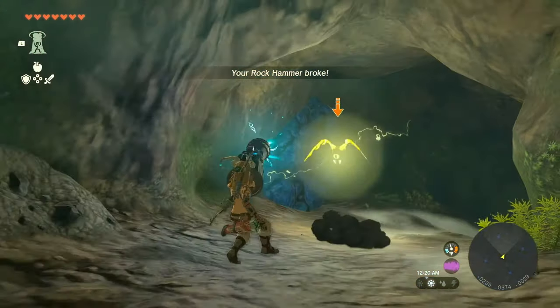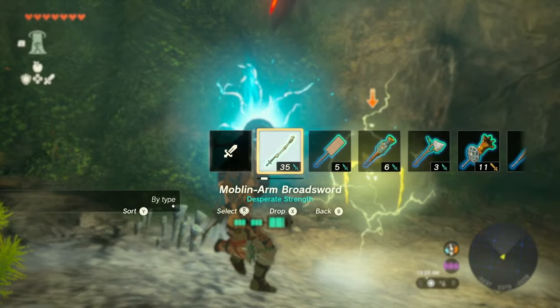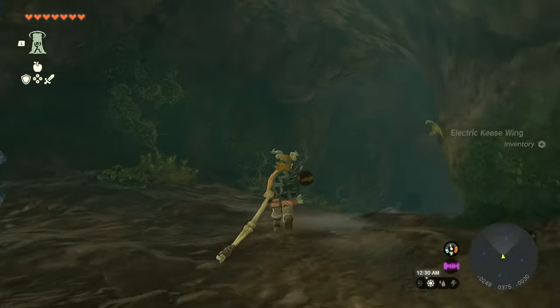Uh-oh. Don't hit me. Your shield. No, your shield. All right, this is bad. Wait. Ready the cannon. Oh God. Nice. Okay. Nice. The shot against the wall. That's what did it. Totally planned.